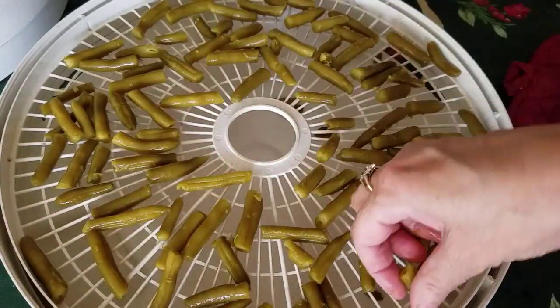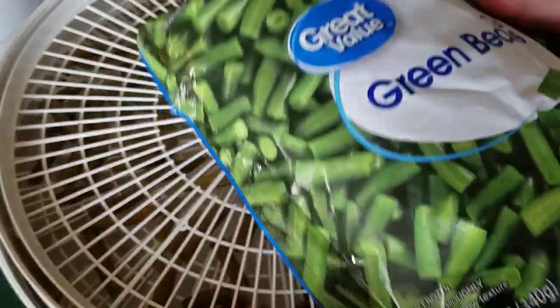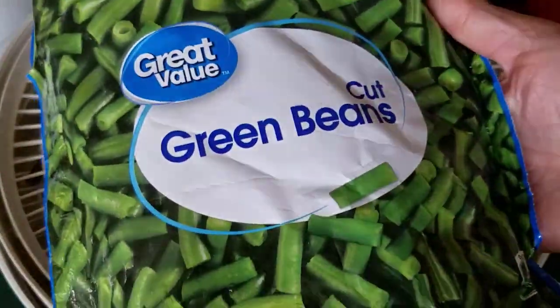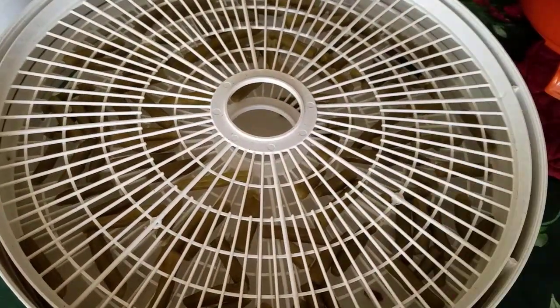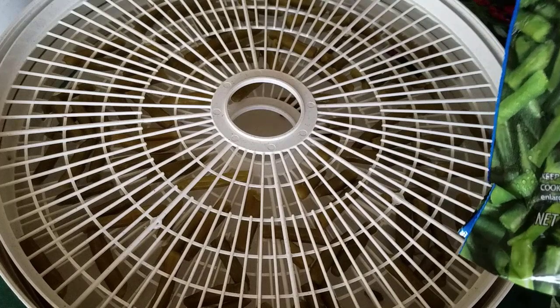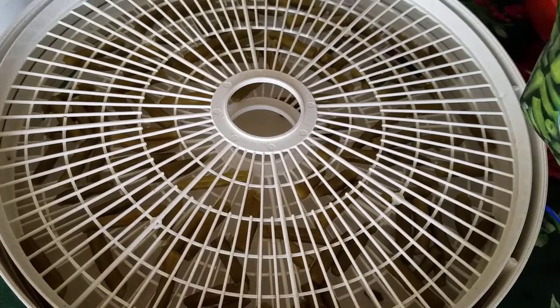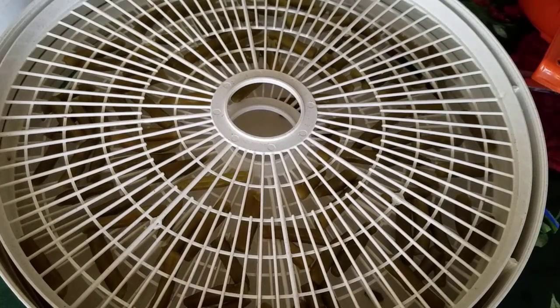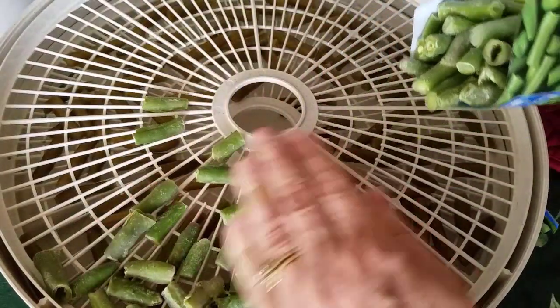And then I also have 4 bags of the Great Value 12-ounce frozen green beans. I'm going to put one 12-ounce bag on each tray. I have not thawed these. I just pulled them out of the freezer right before making this video. I'm just cutting the bag open, and I'm just going to dump them on.